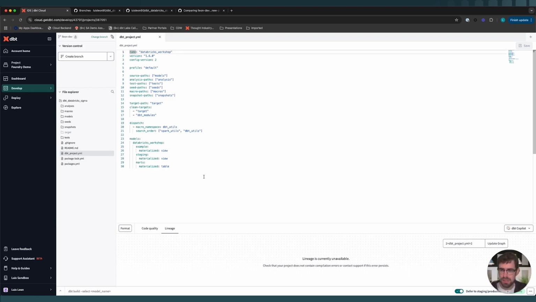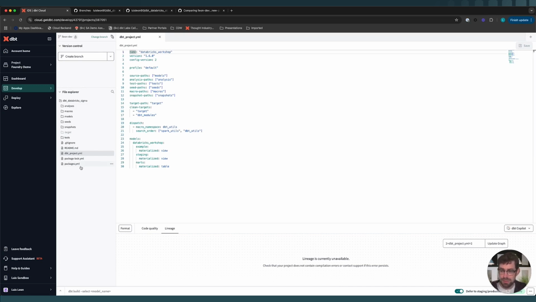This file will allow us to control a lot of the configuration options for the models that we're writing in DBT. This is a key advantage of working with DBT, as we separate the type of code that builds or describes the data we want from the code that will control how these objects are materialized. And this is key to letting users of DBT focus on what they do best: writing transformations and working with data.